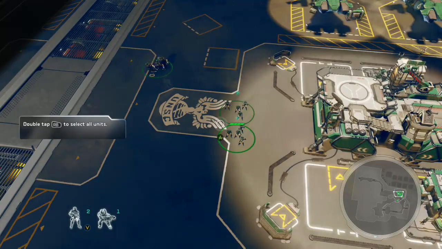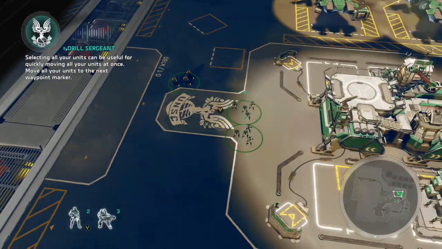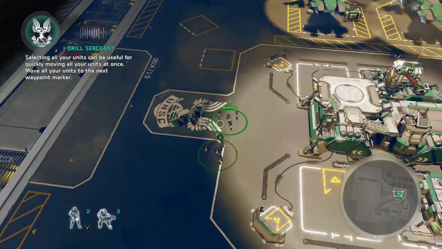Selecting all your units can be useful for quickly moving all your units at once. Move all your units to the next waypoint marker.